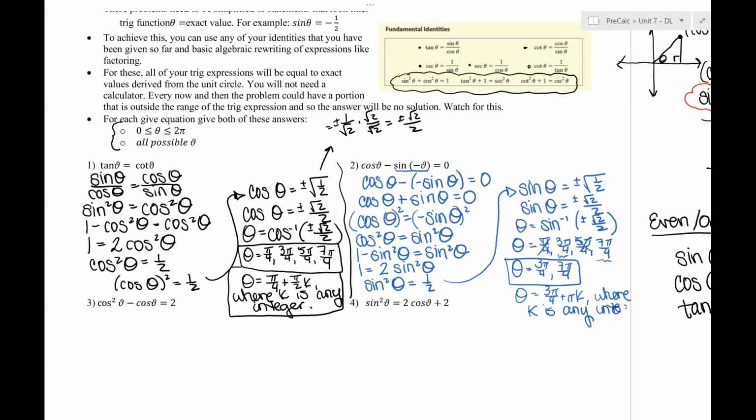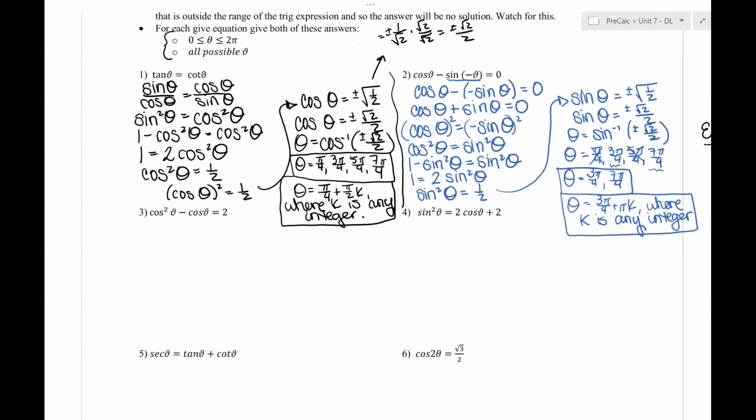Now, for those of you that maybe didn't square both sides, you will come out with just those two answers, okay? It's because of the squaring that we have extraneous solutions. We create extra solutions. So definitely make sure that if you are squaring in your solving, that you check your answers because you're doubling the possibilities of the results. All right, sweet. Let's look at number 3.